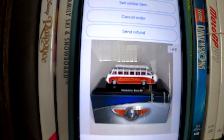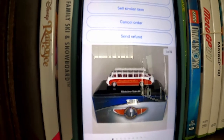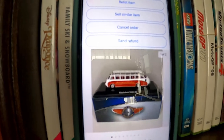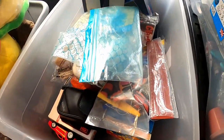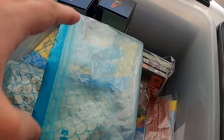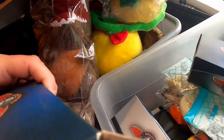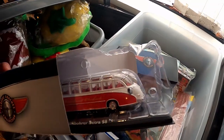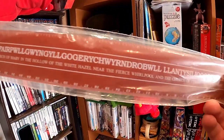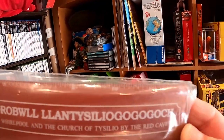Next is this Atlas Editions classic coach. There's not much money in these but I got a few for free, and they go for about £5 to £10 each when they're in the box. They don't have the certificates but there's still a little bit of money in them — £5.50 plus postage on this one. I also have this ruler — I won't even attempt to say the name, it's the really long place name in Wales. I think this came out of my brother's bedroom when he cleared it out.